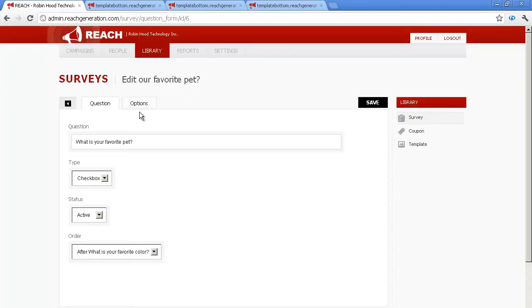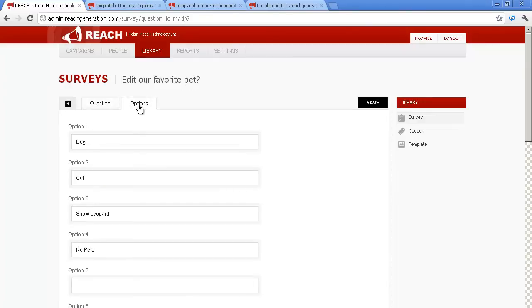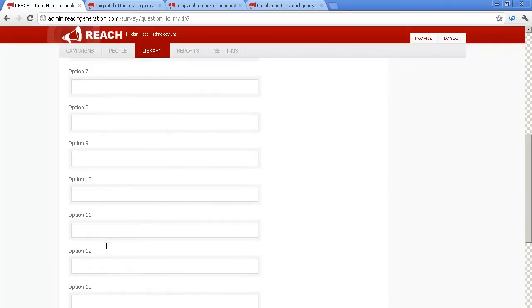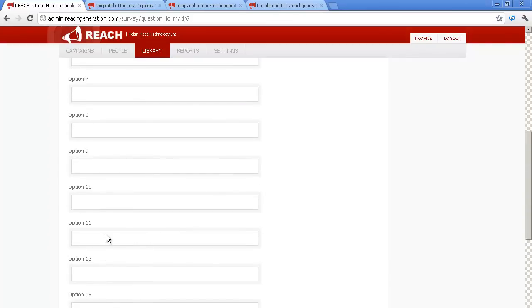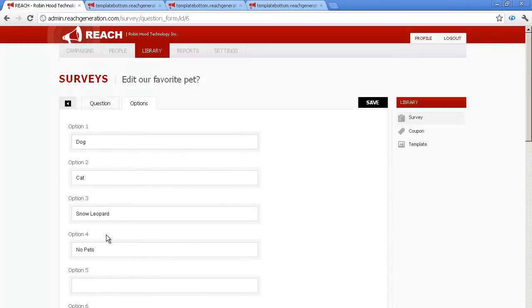Under the Options tab, you can add the options for the question. In this case, for what is your favorite pet, I've put in 4 options here. I can edit any one of these options, and I have up to 16 different options that I can provide for a question. Again, if you make any changes, you'll want to save them, and if not, you can simply back out.